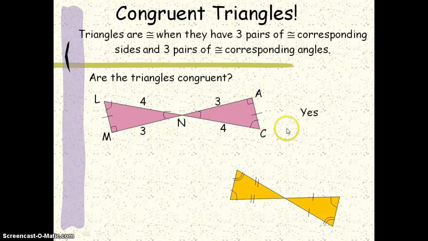The next one, we have this angle and this angle are congruent, this angle and this angle are congruent. Are these 2 angles congruent? Yes, they are, because they're vertical angles. Then we have sides on one triangle being congruent and sides on another triangle being congruent. Since it's not showing that corresponding sides are congruent, we cannot say that these triangles are congruent.